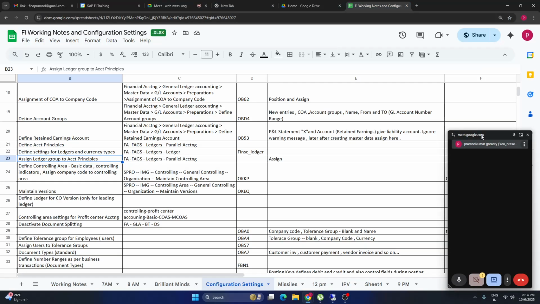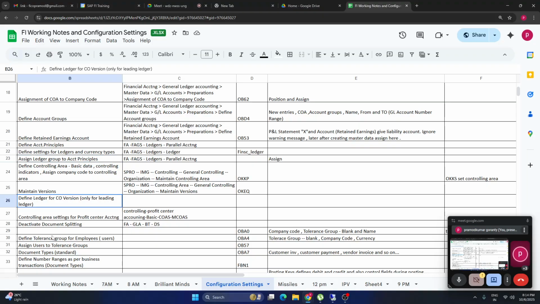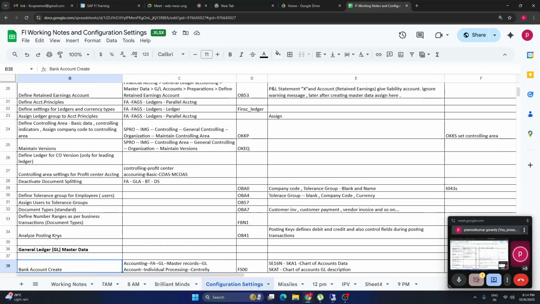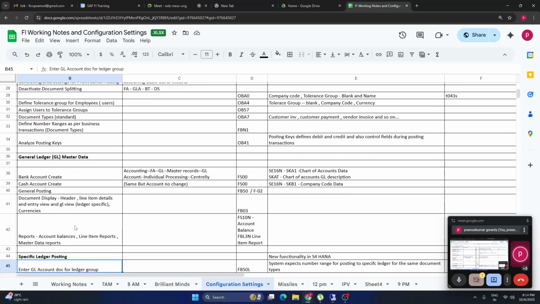Okay, fine. So tomorrow what we'll do? These settings from here, we'll be discussing at the time of posting the transactions, because these are standard. I'll explain them at the time of postings, because this is something that you'll understand only at the time of posting, not now. So tomorrow what we'll do? We'll create master data like GL accounts. We'll create GL accounts and we'll try to post the transactions. At that time you will understand these other settings also.